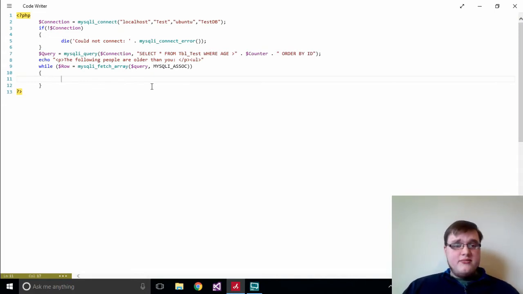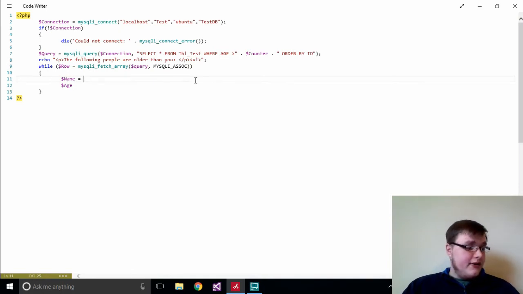And now we're going to create some more variables to handle this array. Now it's important we understand that row is now an array, and you must handle it as an array rather than any other variable type. So we've got a name we know is in the database, and an age we know is in the database. One thing we do know but we won't be using is the ID. I've just realised I missed a semicolon there. Always check all your semicolons, they're very important.